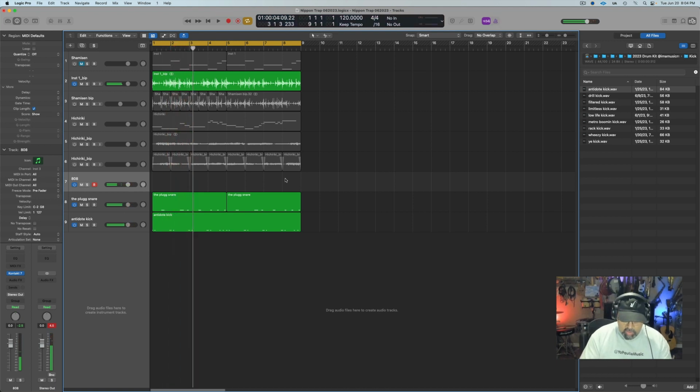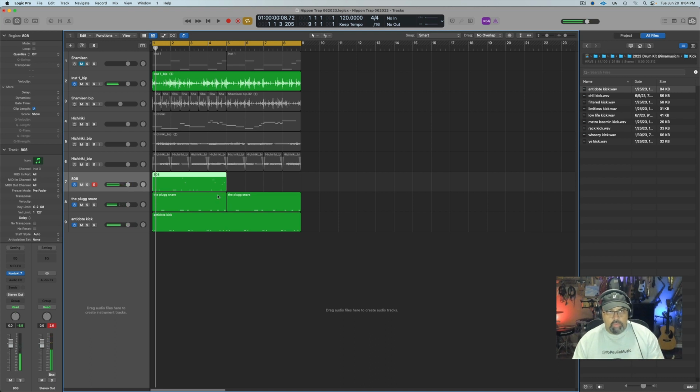Had an idea there, went away. Try again. A little double down because you've got 16th notes going on in the shamisen. It makes sense to add those in the bass as well.